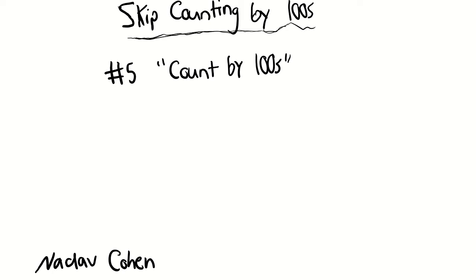So I actually want to make a quick note. In the worksheet labeled number 5, the worksheet that has count by fives, count by tens, count by hundreds, do the count by hundreds. Do not do the count by fives, because we never discussed that yet. The count by tens you can do, which I did in the other video, or you probably have done that already, but if you have not, then take the count by tens. But we are focusing on hundreds, hence I want you to be doing the count by hundreds. However, that's on you. Okay, let's get into the lesson.